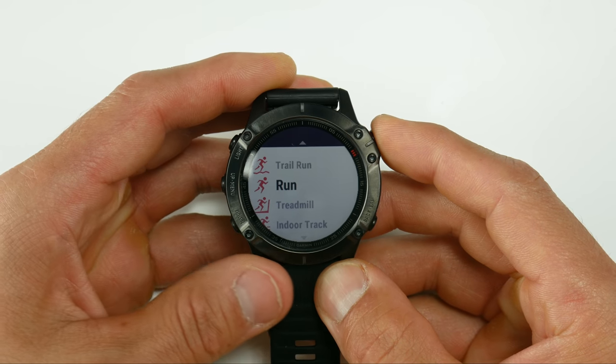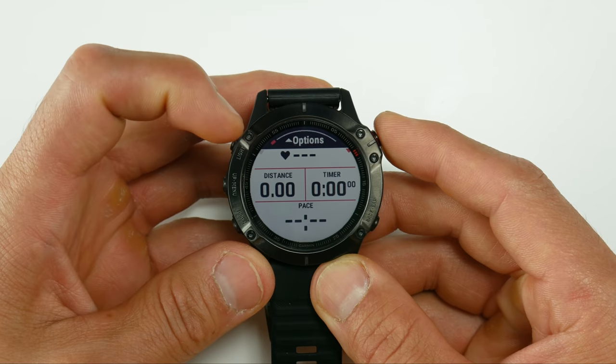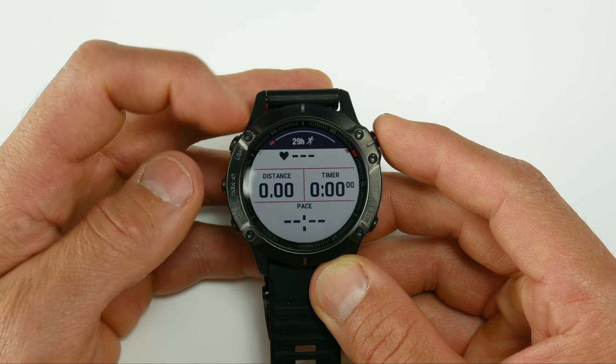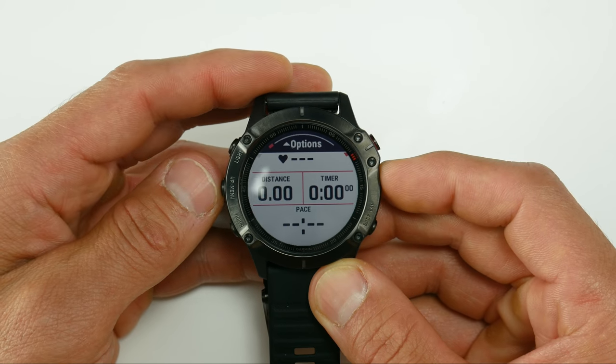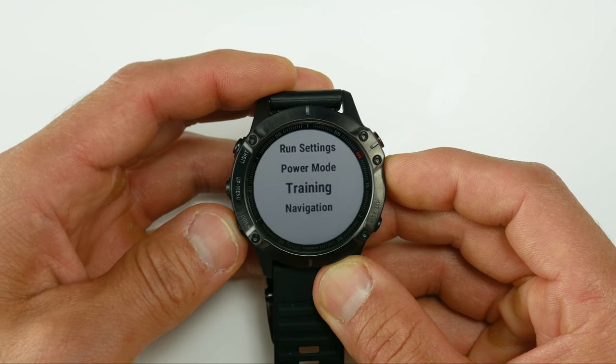Now let's go ahead and take a look at some data fields and some data pages. So let's go ahead and use the run profile. And what you'll see is the familiar options if you press the up button, as well as your remaining battery. So let's go ahead and check out these options first of all. And then you're gonna have your run settings, power mode, training, as well as navigation.